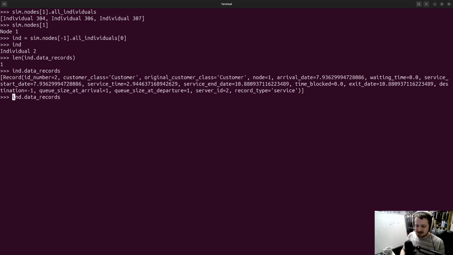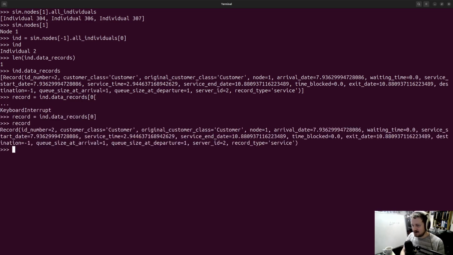Now, let's just grab that record. There's only the one, so let's take a look at an example. I messed up my indexing. There we go. So that's our record. There's a bunch of things in here, like the ID number of the record itself, the customer class, and the original customer class. We haven't covered what any of that stuff means yet.